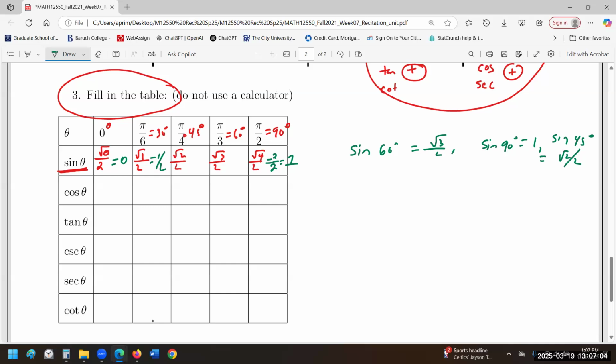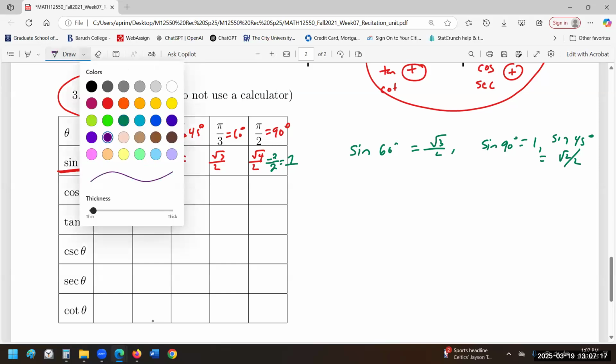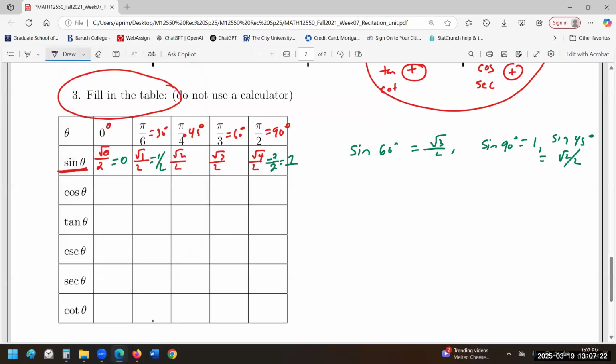Now the cool thing is this, once you know your sine, you don't have to know everything else. That sine will tell you how to complete the table for the rest of the trig functions. How? For cosine, all you have to do is write the numbers you have for sine in reverse direction. For example, sine has 0, 1/2, written from left to right. Instead of writing from left to right, you're going to write from right to left.